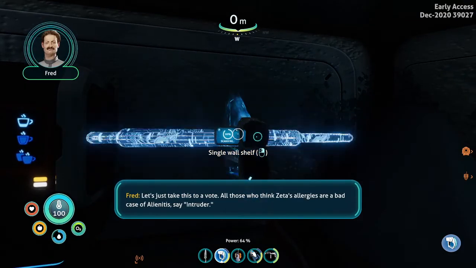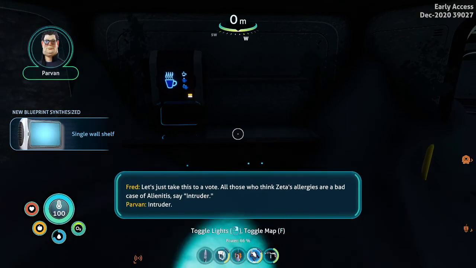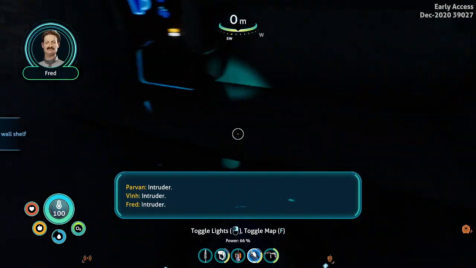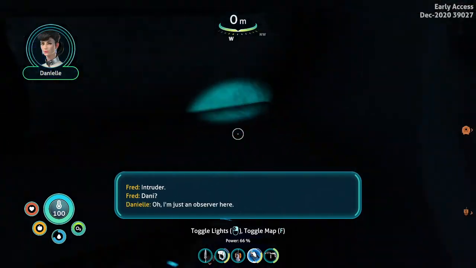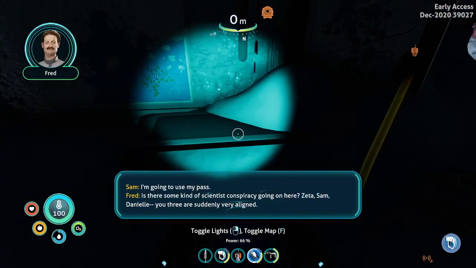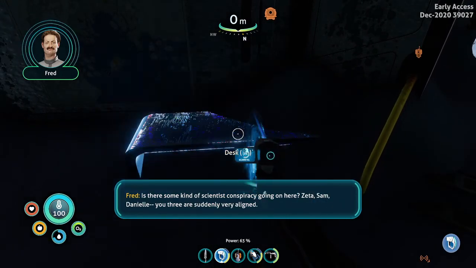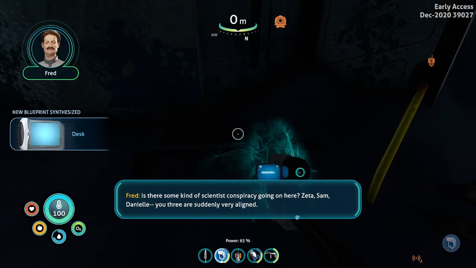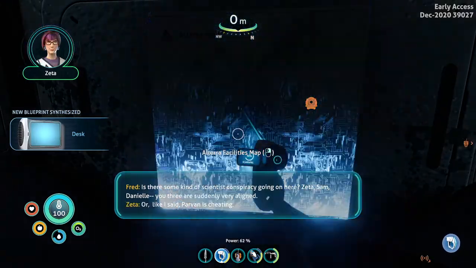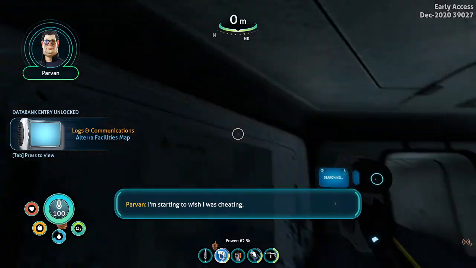All those who think Zeta's allergies are a bad case of alienitis, say intruder. Intruder. Danny? Oh, I'm just an observer here. I'm going to use my pass. Is there some kind of scientist conspiracy going on here? Zeta, Sam, Danielle, you three are suddenly very aligned. Or, like I said, Parvin is cheating. I'm starting to wish I was cheating.